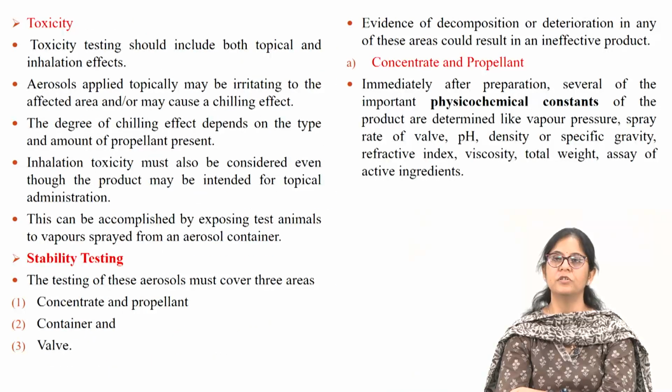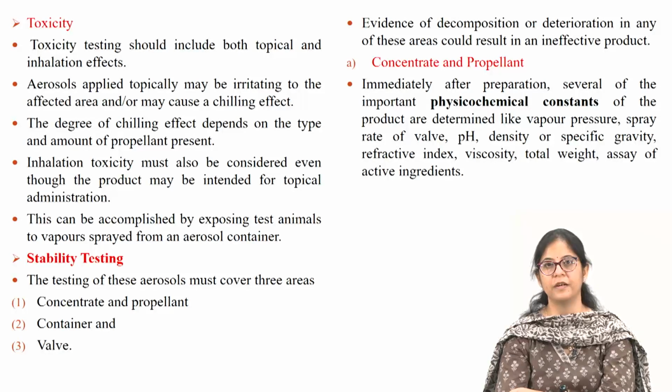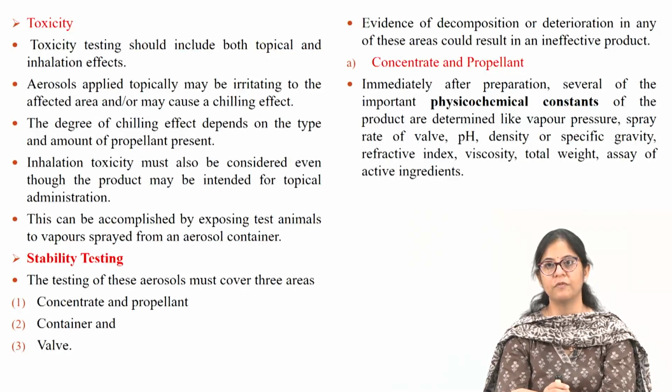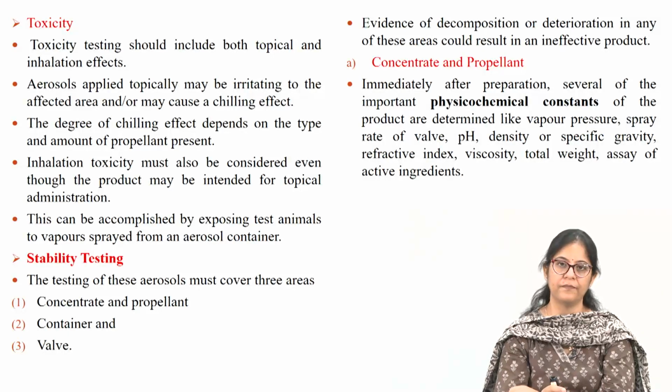Toxicity testing should include both topical and inhalation toxicity. The aerosols applied topically may be irritating to the affected area and may cause a chilling effect. The degree of chilling effect depends on the type and amount of propellant used. The inhalation toxicity must be considered even though the product may be intended for topical administration. This can be accomplished by exposing test animals to vapor sprayed from an aerosol container.